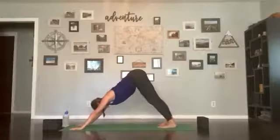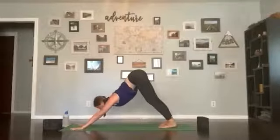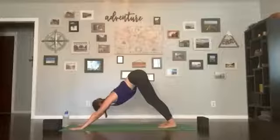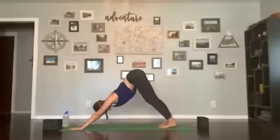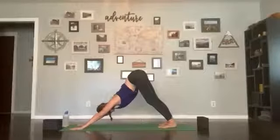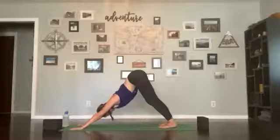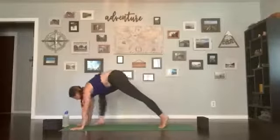5 breaths here. Spreading your fingers nice and wide. The creases of your wrists are mostly parallel to the front of the mat. Last breath here. Inhale, look forward. Exhale, make your way up to the front.